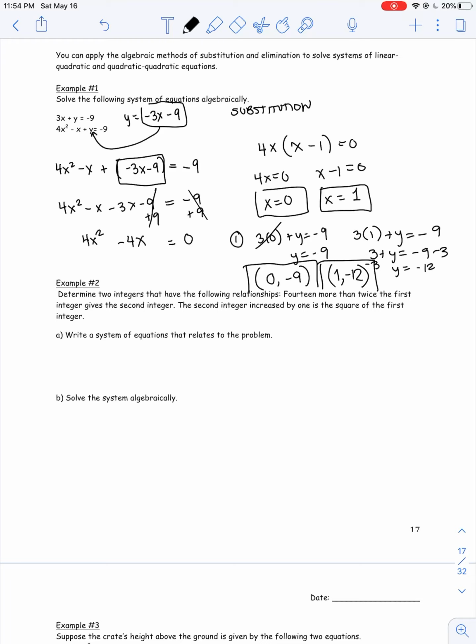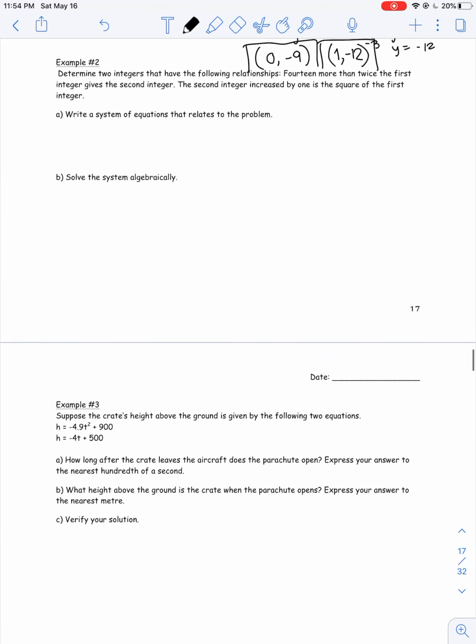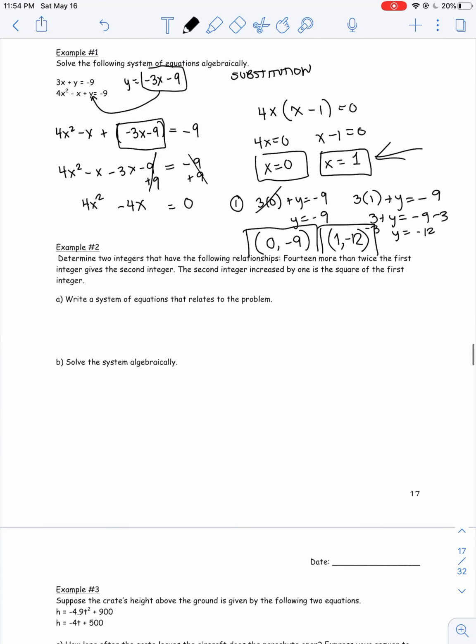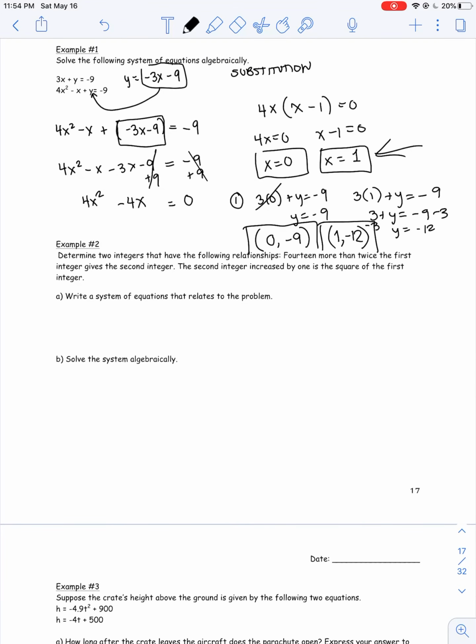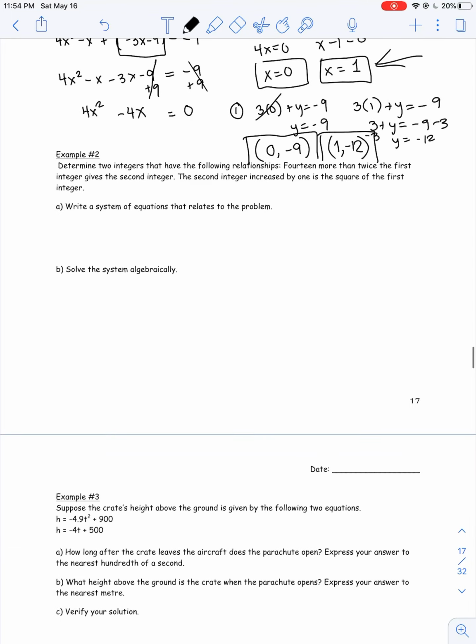They are coordinates. They have to be the points where these two equations are intersecting. So if you stop right here, that's only half the work. You still need to figure out the other coordinate where it's going to intersect. So you need to solve for the y answer. A checking mechanism right now would be to plug in those points into the second equation to see if left side equals right side. But I know that they're both answers, so I'm going to move on.